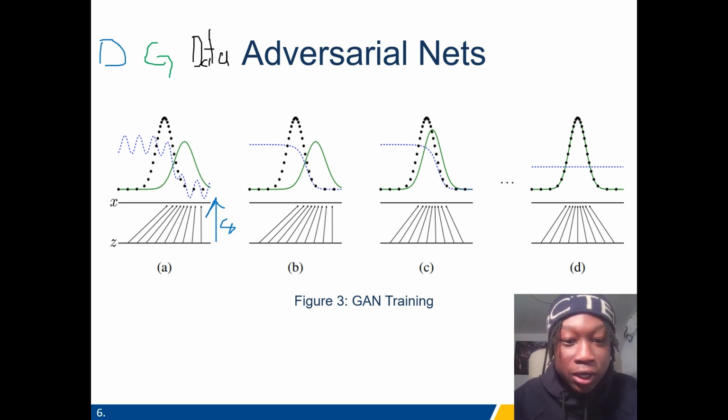We see the Z space is projecting the samples onto X, and the discriminator is all over the place, right? You just see it all over the place, and we see the generator is also just to understand why the data is fixed.